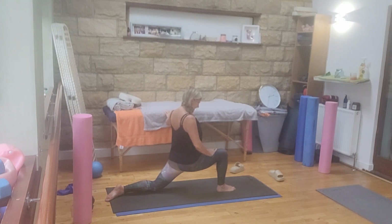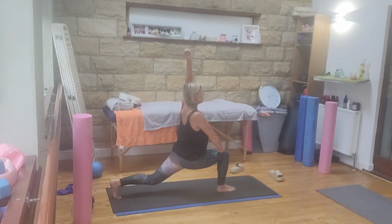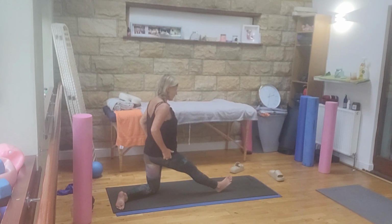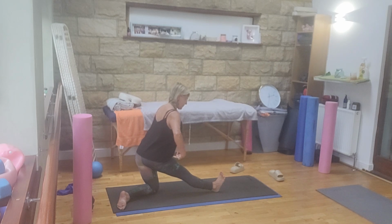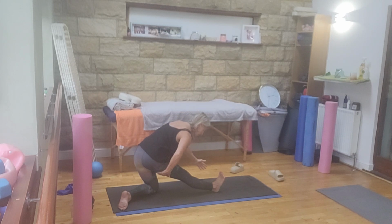And then just again, either forward like this, or if you want a bit more of a challenge, you can bend that back knee. It just depends on what you're looking at, really. This becomes a bit more strength-based, but obviously you're getting a deep stretch for the hip flexor, whereas this one is much more stretch-only. And then gently back, always upright, and then backwards, so not under, push the bum back, reach forward, and it'll take it generally into the hammies.